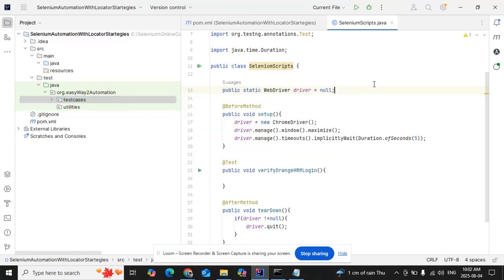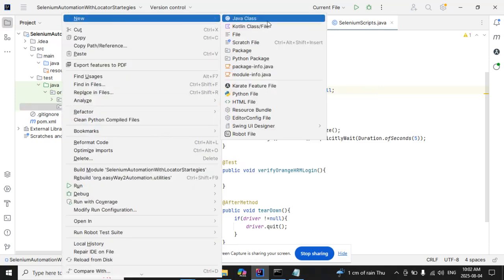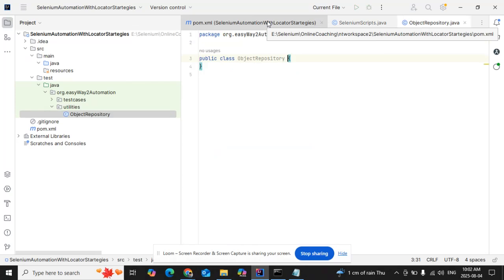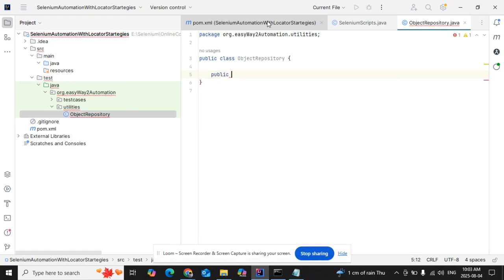Now I'll create one class file here and name it ObjectRepository. Here I'll create one method, say public WebElement getUsername.